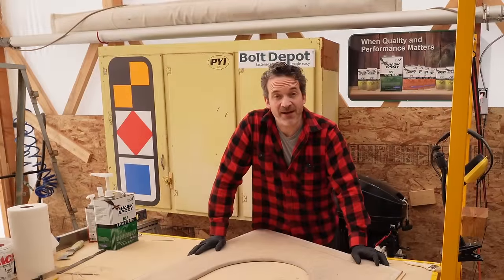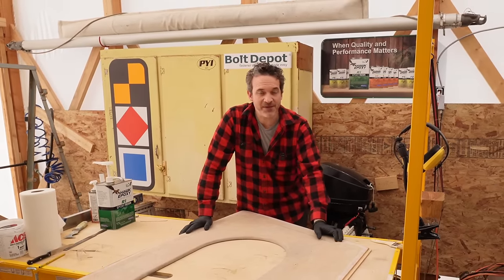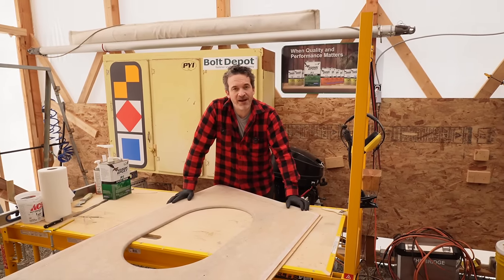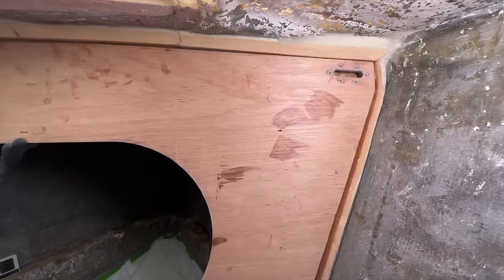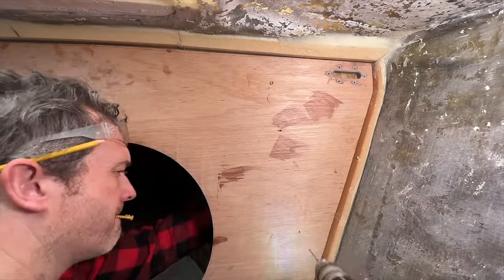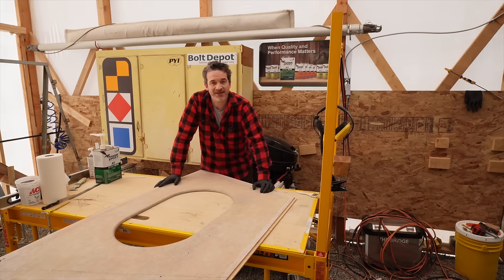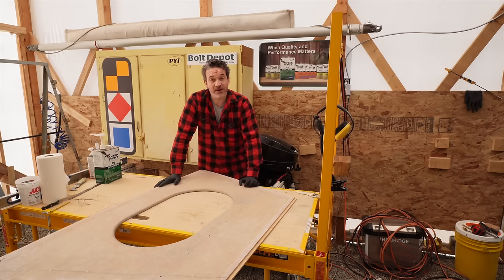With that complete, we are ready to install this upper bulkhead component, and I'm excited and also a little nervous to be gluing this in. Because the epoxy is such a permanent installation, I just keep thinking: have I forgotten something? But we need to press forward. I did one last dry fit of this piece, just like the lower section installed several weeks ago. This is all going to be put in by screwing it into some sacrificial boards that have a release film on the back — yes, my favorite release film, packing tape — which should suck this up nice and tight to the existing tabbing.